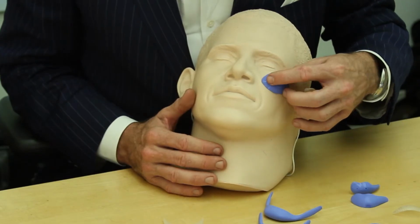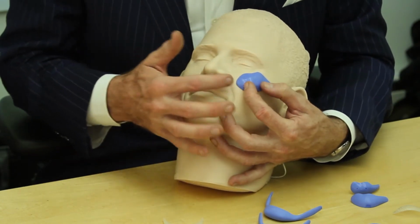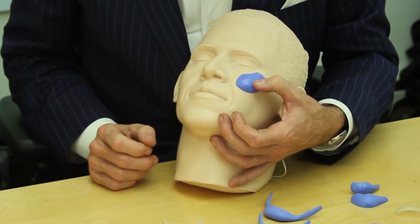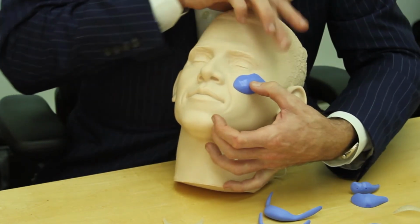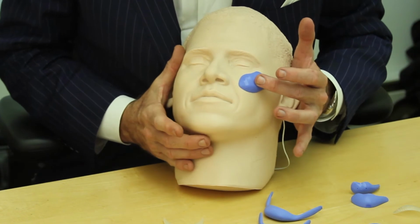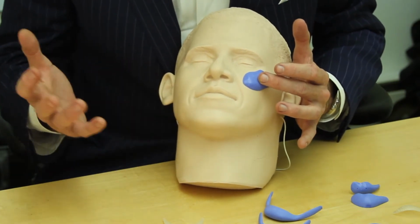If we look at some of the other designs for this, you can see that many people are spending thousands and thousands of dollars every year or 6 months on mid-face volume enhancement with injectable fillers. Some of these shells, like you can see here, which create mid-face volume, can give long-term mid-face volume. They're contoured to the face. They taper on the sides over here. If I show you the side of this implant, it tapers off to nothing. And so there are no edges or contour changes that can be seen externally, but we're giving mid-face volume correction for the long term, not for a year, not for 6 months, but for as long as we want it.